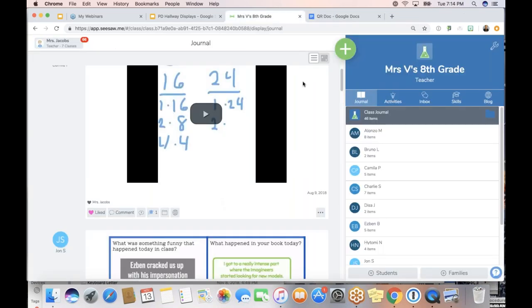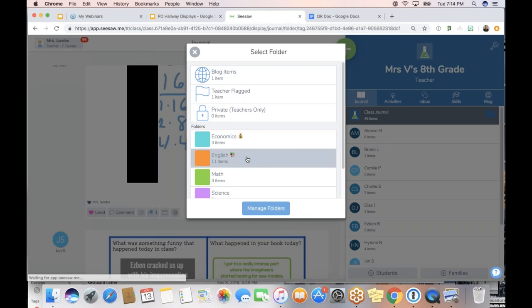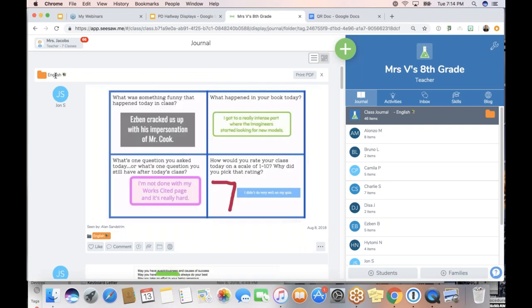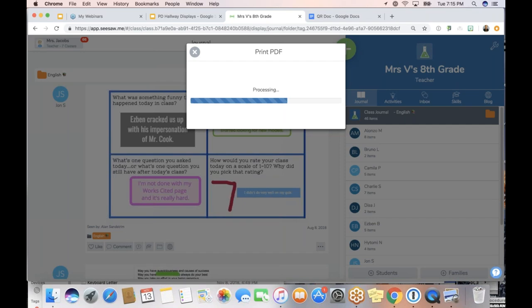This is the reason why I was talking so much at the beginning about folders. Making sure all of the things you want for your hallway display are in one folder is going to be super helpful to you, because when you click on these folders, and so I'm in my class, I'm going to click on a folder, you can print the whole folder at once. So if you made the name of your folder hallway display and made sure everything that you wanted for your display was in that folder, with one click, and I'm on the web here, I'm in my folder, I'm clicking print PDF, it's not only going to print me one PDF for one kid's item, it's going to print everything from that folder, which would probably be something from every student in my class.